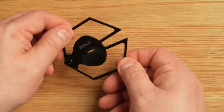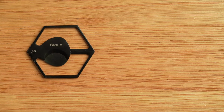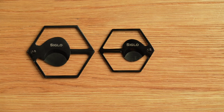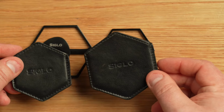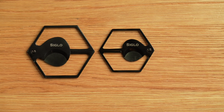Like that. See? Now, there are actually two different sizes of this cutter. There's a large, which is this one that I'm reviewing today, and there's the small version, which you can see here. Now, both cigar cutters do come with a fitted leather pouch that goes over the cutter and protects it. And the prices are $109 for the smaller version and $116 for the larger version.